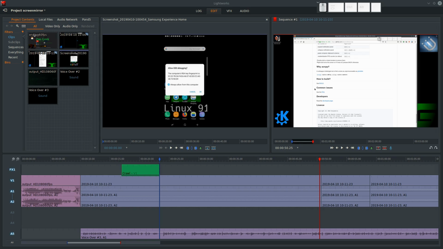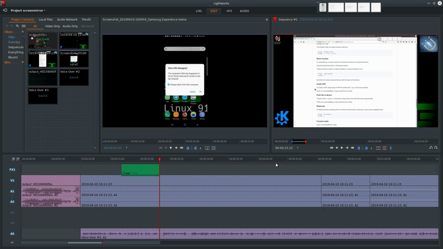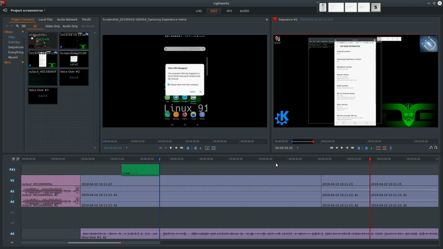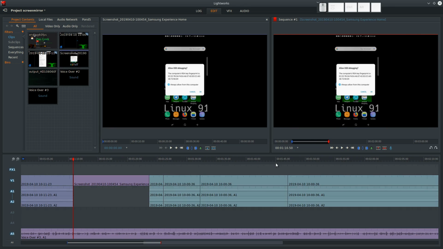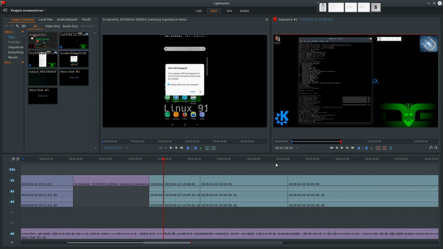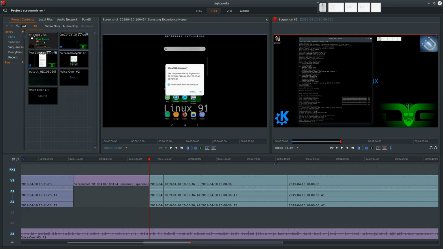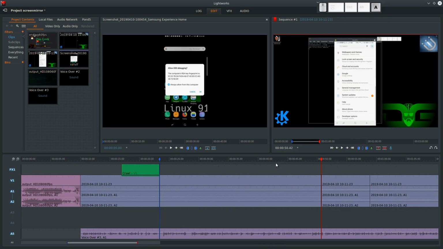The first two, my favorite, are A and S. So if we click down here in the timeline and I click A, this is going to cycle between all of my cut points, or basically any major thing that is in this timeline here. It's going to allow me to quickly move backwards hitting A or forward hitting S. And this is one of my favorite tools, because if I want to mark a section, this is generally what I'm using.